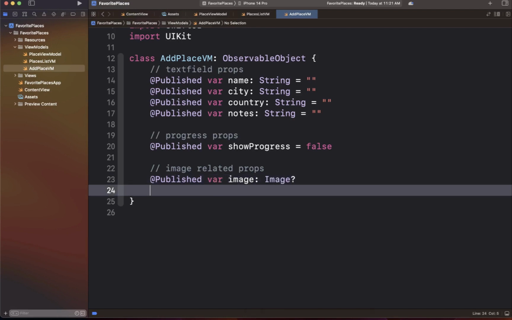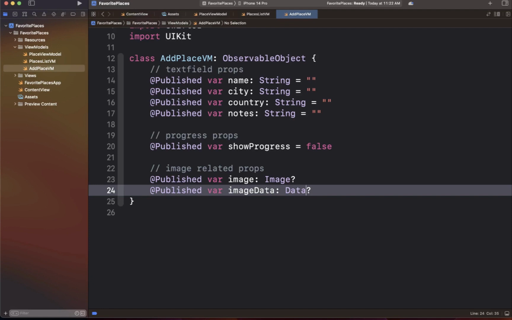Okay, and this is going to be an optional property. Next one is going to be for image data, and this is once again going to be an optional data as well. So these two properties are optional. We want to check and make sure that there is some value in this before we render this information, and that is going to be the indicator we use to determine whether the image is loaded or not.